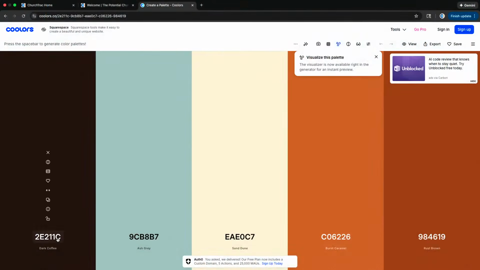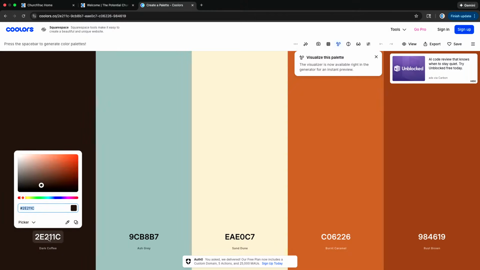Yeah. Now, last thing to mention when it comes to color palettes and logos, while Michael has the color palette up right now, you'll see at the bottom of each color is a large number. It's letters and numbers. That's called a hex code. Those are your friend. Whatever palette you have for your church, you need to know what the hex code is for each color. Each color just has one code.